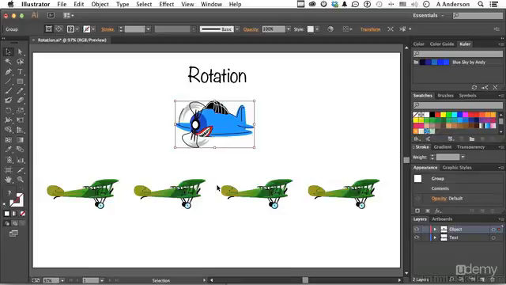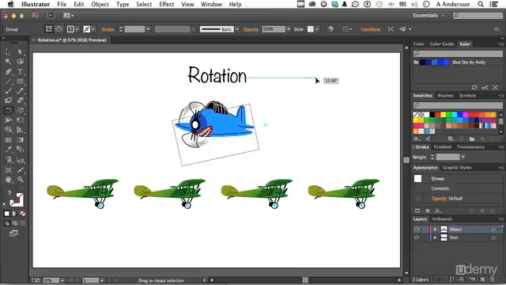I like that. Now, if we come over here, we do have a rotate tool. It's with the reflect tool. So I click rotate. Now, just like with resizing in the previous lesson, it's kind of like a two-click thing. You click one place where you want the rotation to be performed from, and then you click and drag to do the rotation. So if I come out here, it doesn't have to be on the object, and click once. Then get anywhere you want and move, and you can rotate it.